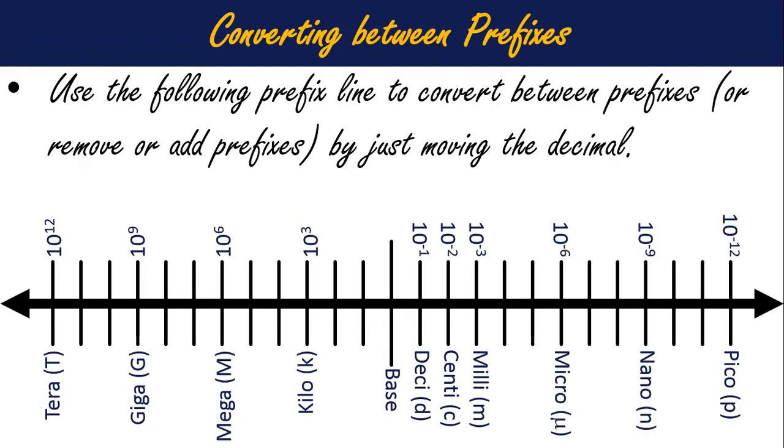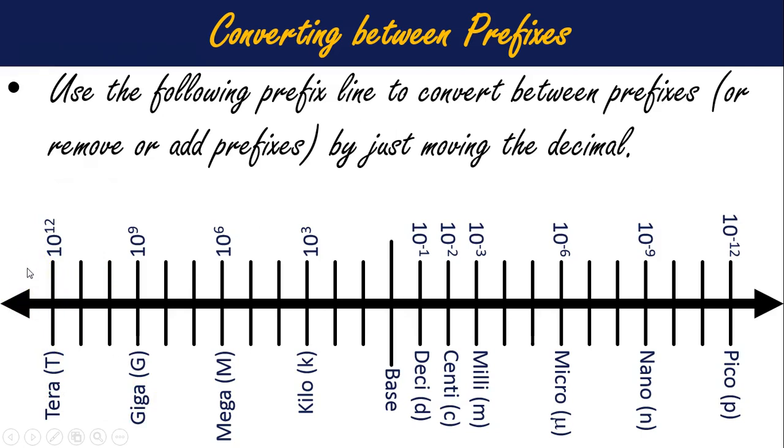Now, this is kind of a funny little number line that we don't usually see, because if you notice it's actually smaller over here. Generally, you would get bigger to the right, and you'll see in a minute why I don't use it in the normal order, because 10 to the negative 12 would generally be on the left, but here we're going to show it on the right. So these are your small units to the right. Pico is the smallest one that we might use in class. Tera is over here on the left. I don't generally list that, but it's good to point out, like gigabytes, terabytes, you've probably heard of those on your computer. Those are part of the metric system.